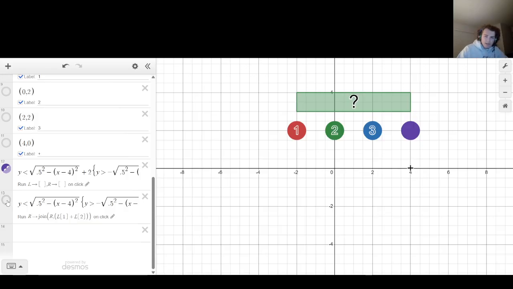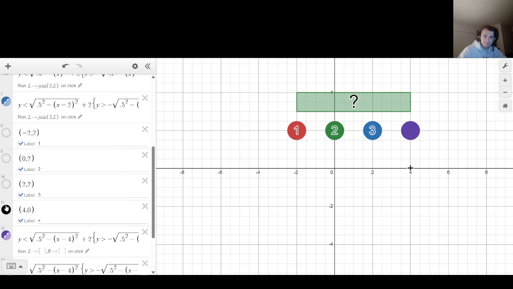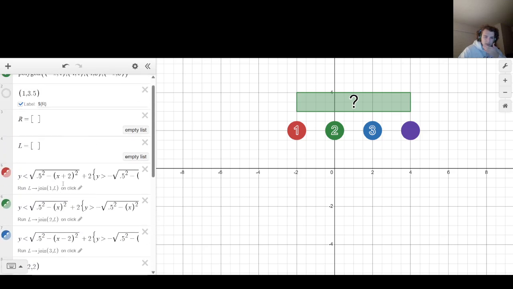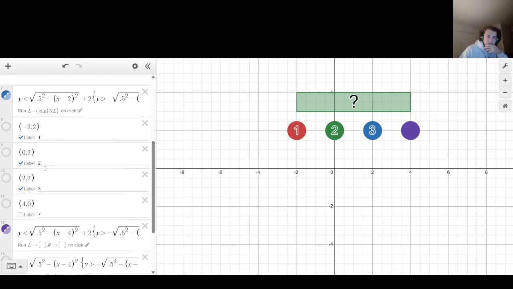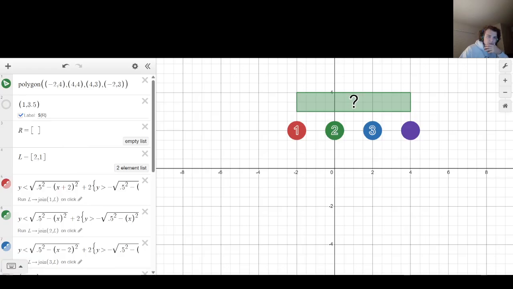I don't even know if we can do an operator yet, actually, because I want it to say 1, 2.